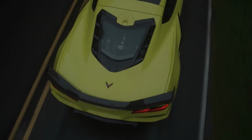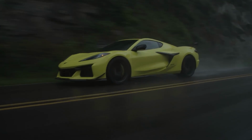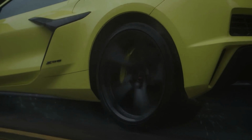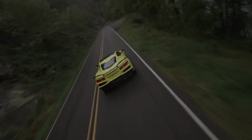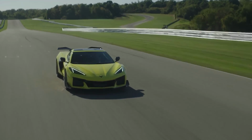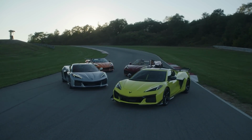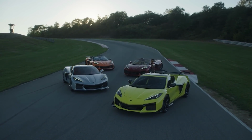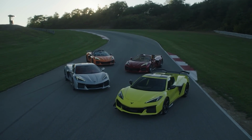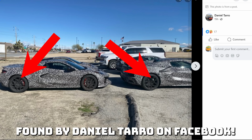I would project we're probably going to see something this year, sometime towards the end. We're getting beyond close. We're finding cars with minimal camouflage on the streets. There are no more big bags or big, let's say, pieces of fabric hiding aerodynamic sections of these street cars. It's pretty much just a solid wrap at this point. We have an idea of what the wheels will look like, the brakes, for example, even the front end.